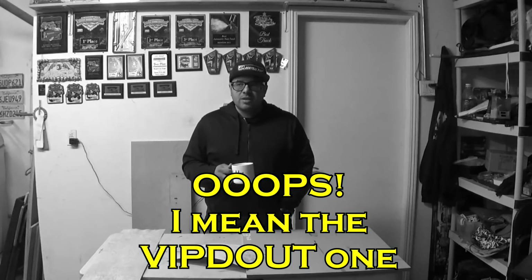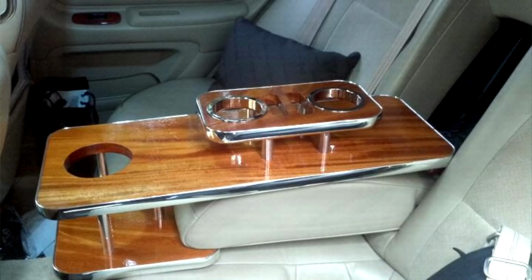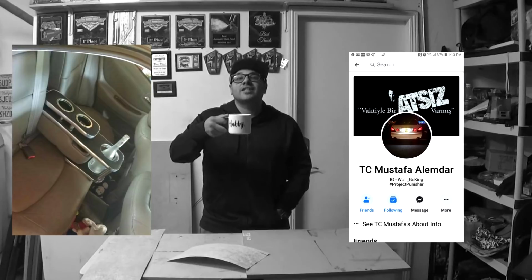Like I said, I don't really like the Junction Produce one because that one kind of wedges in the middle armrest, so you have to put your armrest down, and then it has a bottom platform and a top platform that kind of sandwiches the armrest. Now this is cool. I think my friend TC Mustafa made one like that after he watched some of my previous videos. So, shouts out to my boy right there. He's out there in the UK holding it down for the VIP scene.